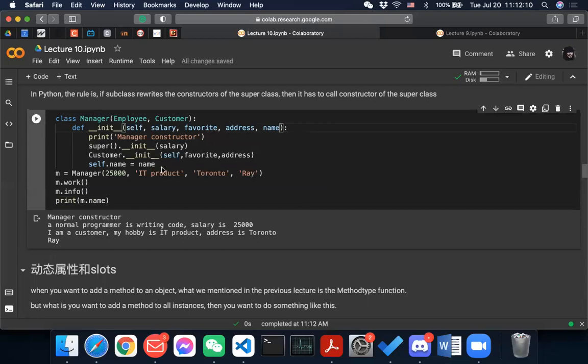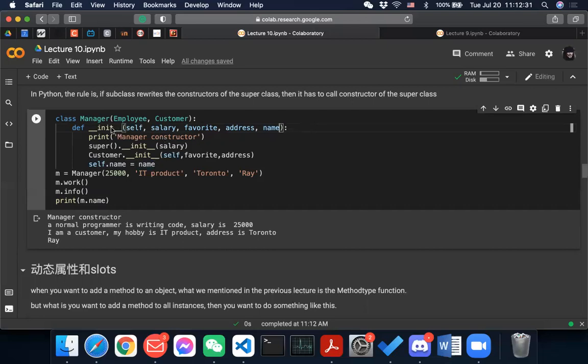So it doesn't necessarily have to be like this. If you want to add something extra, it just goes on and on, right? If you want to add age or whatever, you can just continue and continue and continue, right?